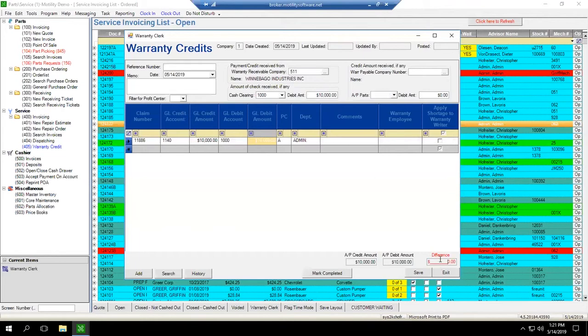I could put in my debit amount of $10,000, and as you can see, my difference is 0. So even though I have not taken care of the shortage yet, I can still save and mark this as completed. This is a totally valid way to receive a payment. And what's going to happen is the remaining balance, which would be a little over $1,500. Well, I click on the next line, it'll do the math for me. It's $1,541.97.